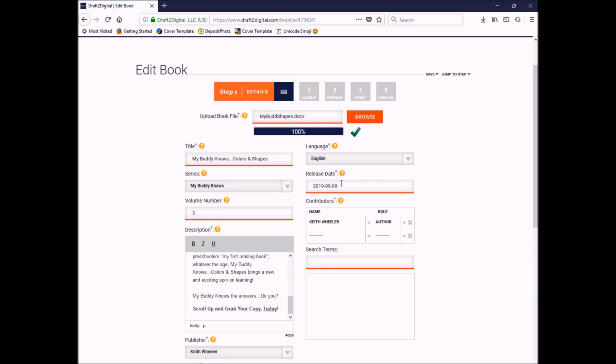Scrolling back up here, you've got your language, you've got your release date, when you want your book to go live. So let's say that you are in the KDP Select program and you've already deselected the box, but it's not going to be done until November 13th. You can actually go in here and set the date for November 13th or November 14th just to be safe. That way you can have it all ready, but it won't actually go live and propagate until you're officially out of the KDP Select program. So you don't have to wait until you get out of it before you start doing this process. You can have everything done and it will just automatically kick in.